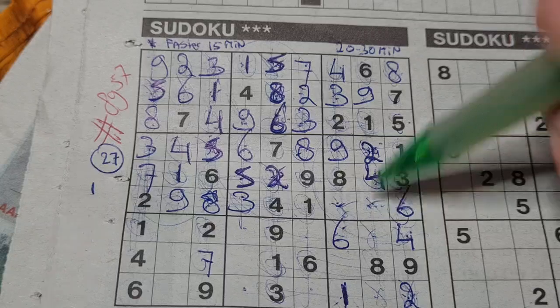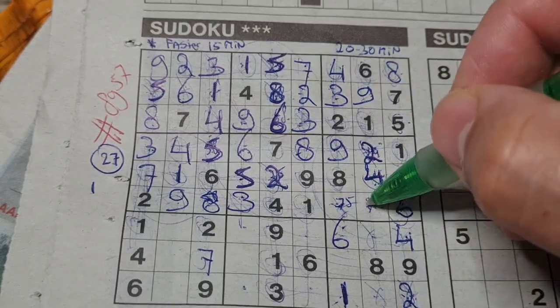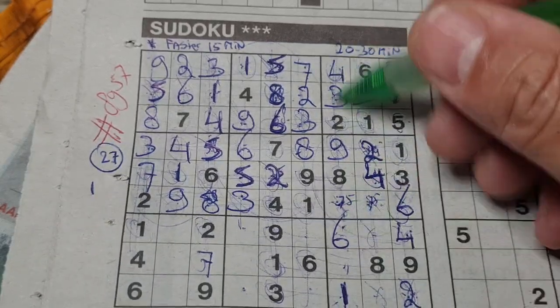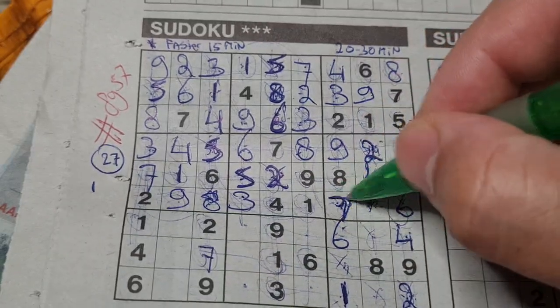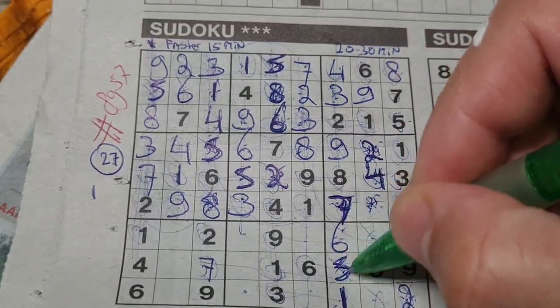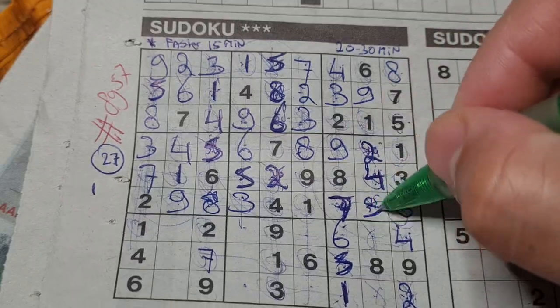7 and 5, 7 and a 5, cannot fill this yet. Here also 7 and a 5 in this column. We have a 7 in this row. So no 7 there. 7 should be here, and a 5 goes there. 1 box left in this big square for number 5.